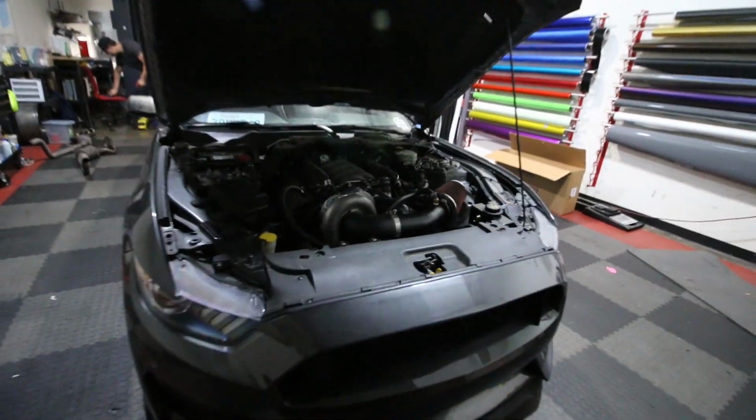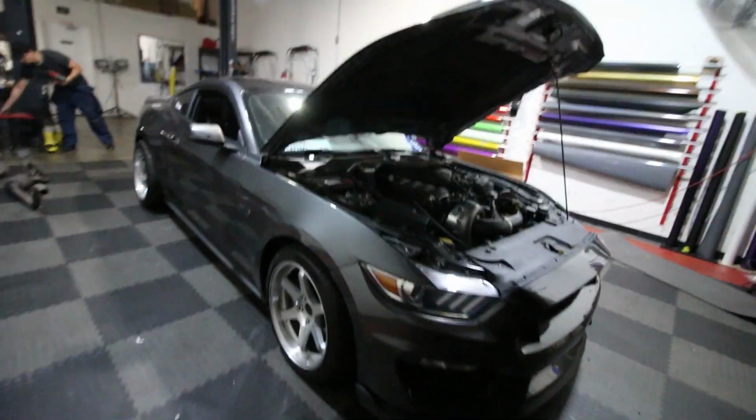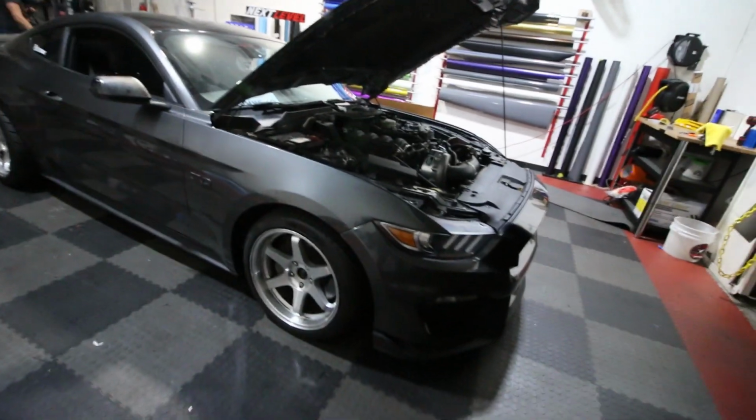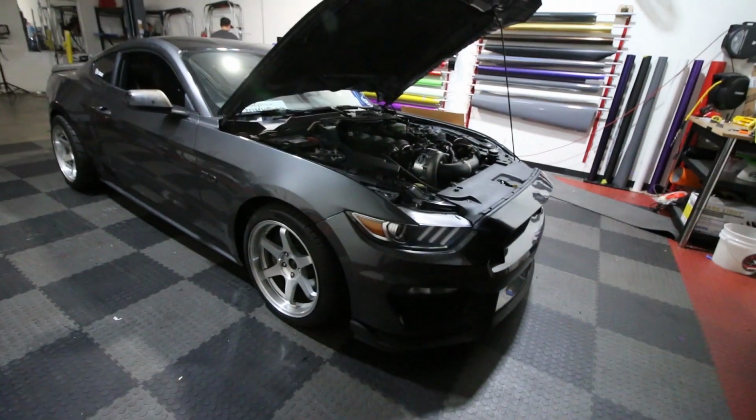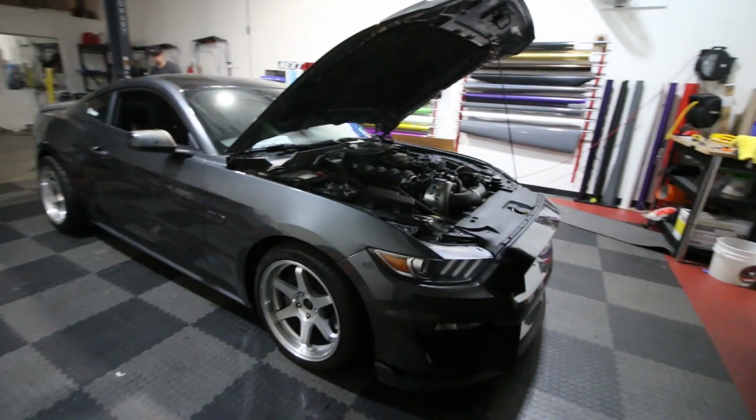So, you know, really good. The customer upgraded to the off-road headers. He's not going to have any issues with that anymore. He pretty much just needs to load a tune. That way he gains the proper horsepower that he's supposed to be gaining, and he doesn't get a check engine light, turn off the rear O2s. And yeah, this thing is pretty much set, ready to go.